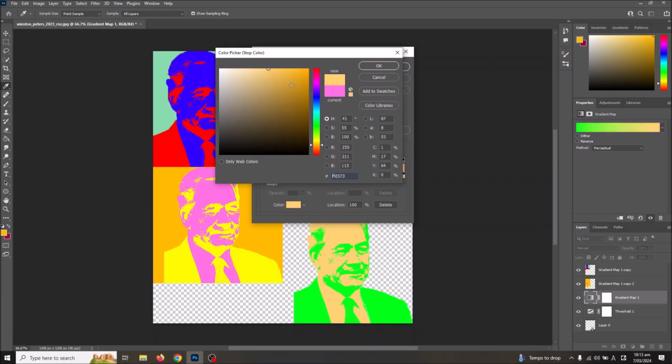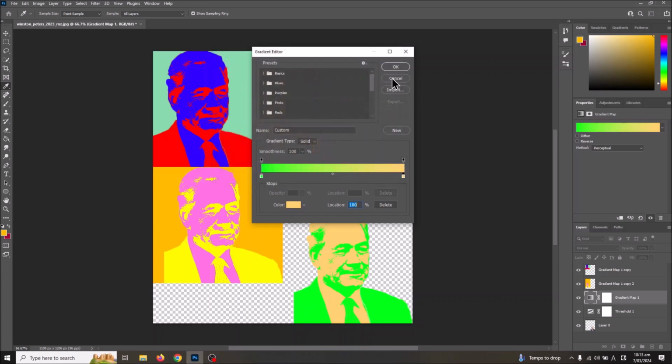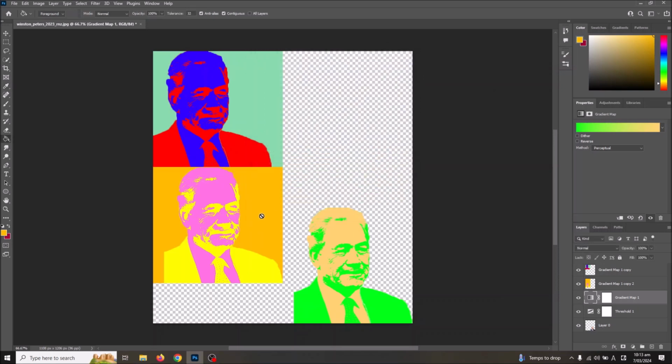I'll try an orange for the colour of the body. Yeah, that's alright. Go a different orange from the one we've done already, though. So, you've got to be mindful. Oh, actually, that one looks alright. We'll go for that. So, have that colour. It doesn't have to be primary colours. Cool, so that's that done.